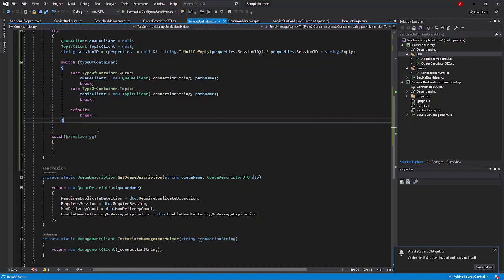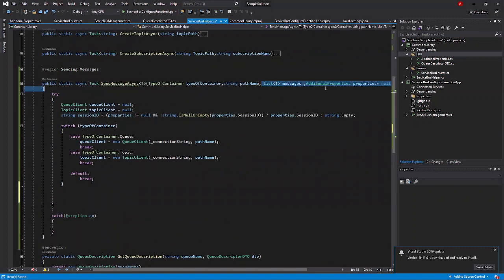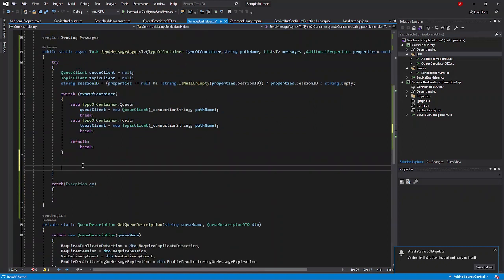The messages are also coming from external sources, as it's a generic function. If you understand C# code or any object oriented language, you can understand that this is a generic function. So I am creating a generic class over here, list of T, and these messages will eventually come from external sources, here an Azure function app. Obviously it will be the API only. I will create one API which will be an HTTP triggered function, and I will pass the messages over here. So first I will collect the list of messages.